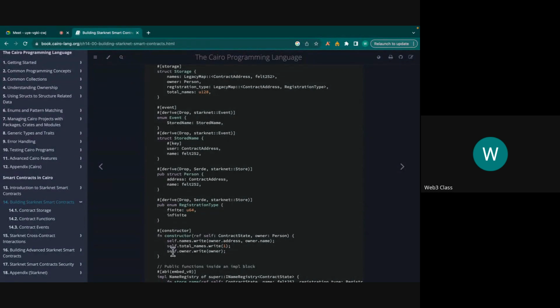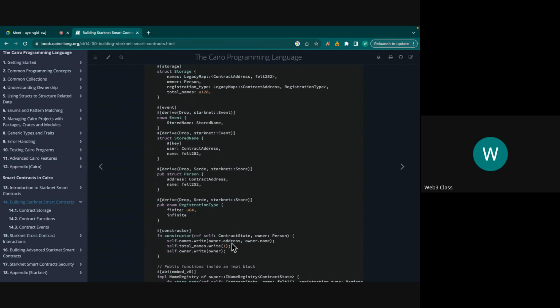Then self dot owner dot write, this owner here. Anything you pass into owner will be passed here. So you've just instantiated the owner as a person. So you have passed this value to address and to name for this particular owner.